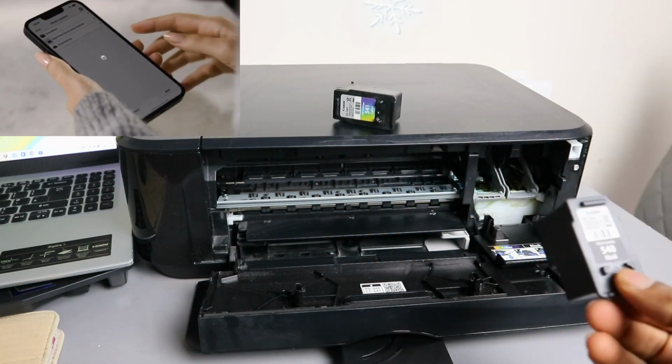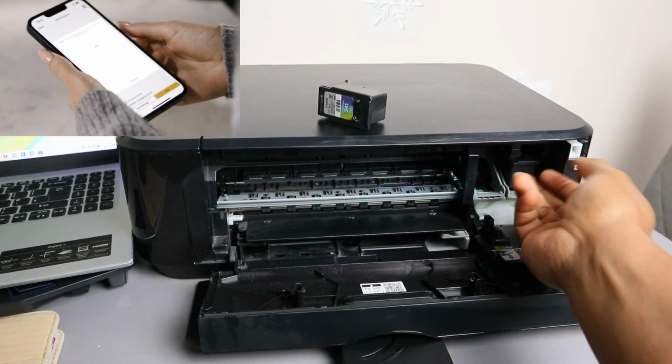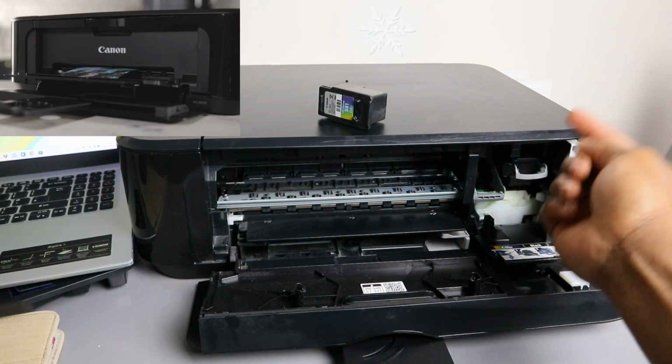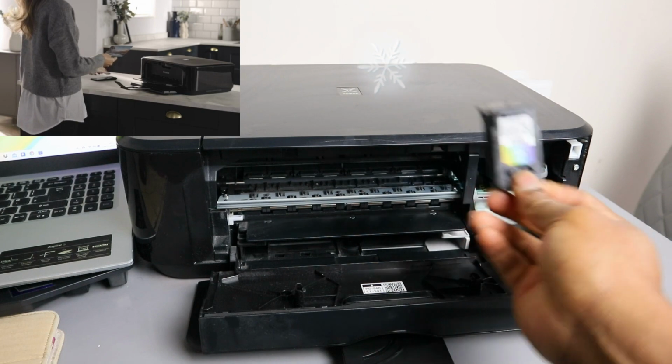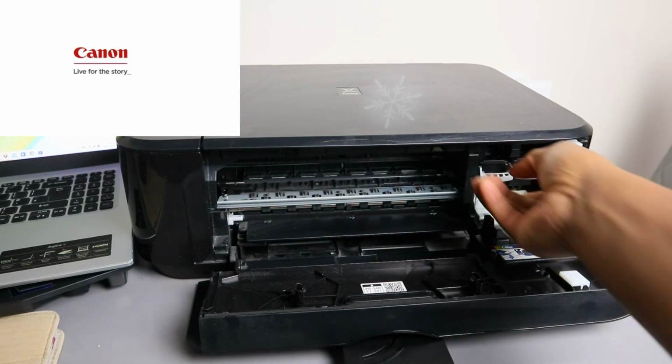So if you want to put this back, you need to go in, then pull up the cover. The holder, pull it up. Then do the same thing to the color. Go in, then pull this up.